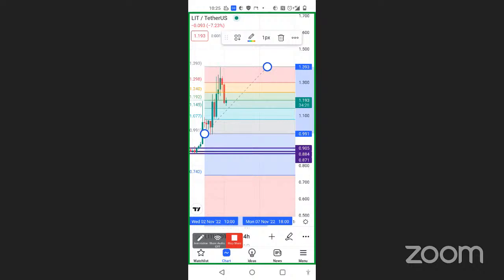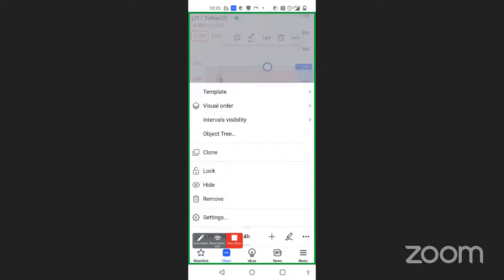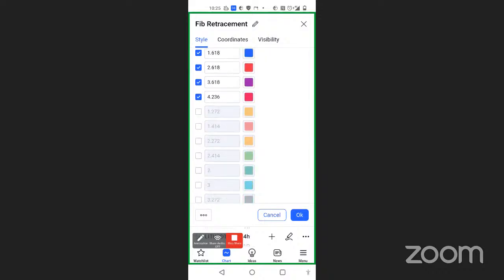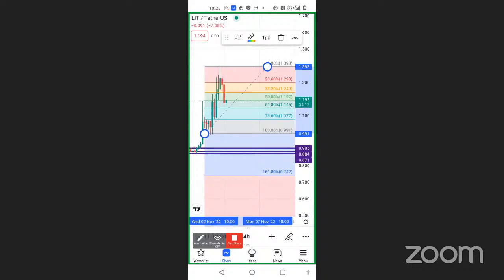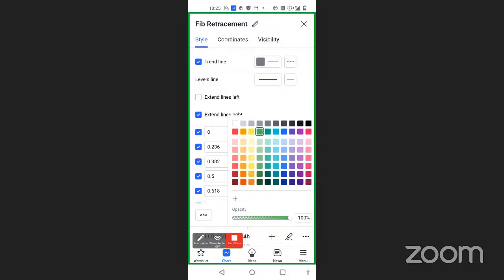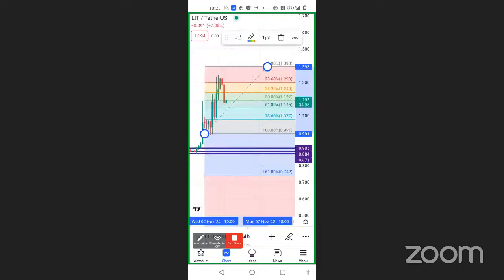So what you do, you tap here, come on the settings, then come down where there is values, put %, where there is left, put right, press OK. Don't click on save as default, just press OK. Then when you touch it once, the next time you have locked it, because you need to lock it. If you don't lock it, it will disturb you.